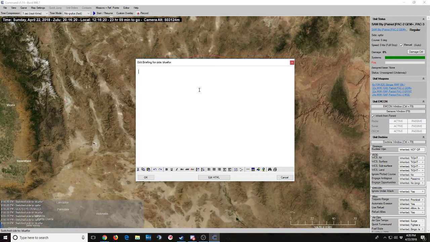Briefing. So I recommend that you have a plan before you go into the scenario editor, or you just come up with a briefing on the fly after you've messed around. But I wouldn't write it in here. I would write it in like Word or something like that and copy it over. But basically, just a briefing explaining what is expected of that faction and how to be successful at it. All the scenarios that come with Command have some sort of a briefing in them.